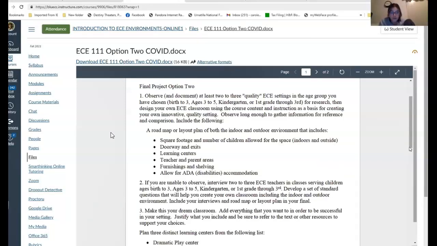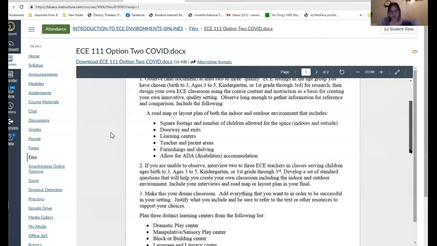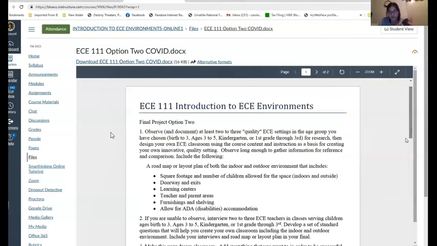So when you said to draw a map of how we want our future classroom to look, on the inside and on the outside, what do you mean on the outside if it's a room? Oh, your outside environment, your outdoor play area. So like a school outdoor? Yeah, and since you're designing it, you get to make it look any way you want because it's your dream environment.